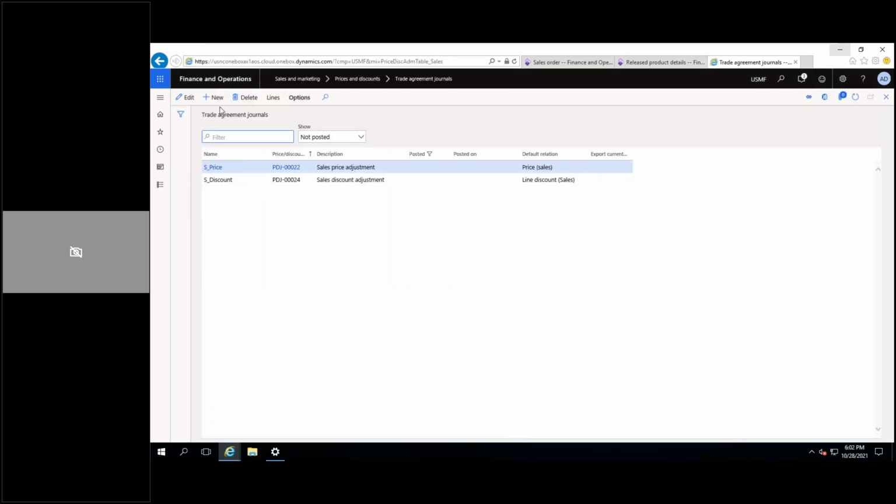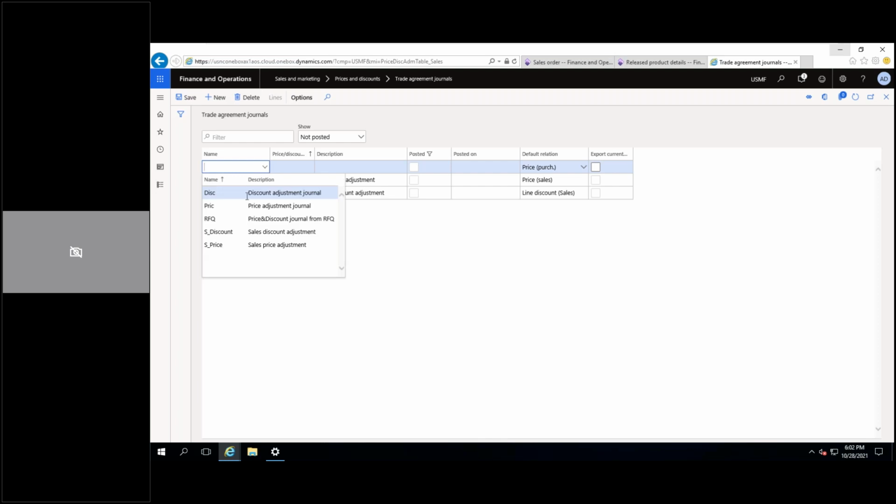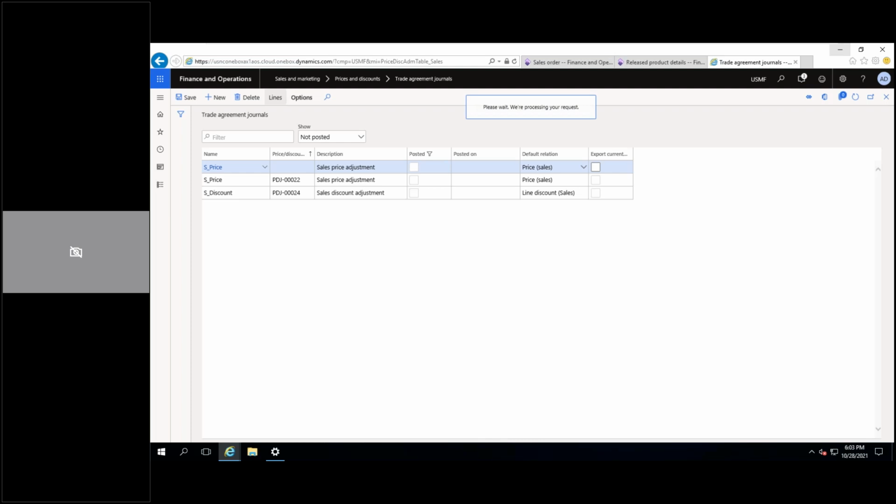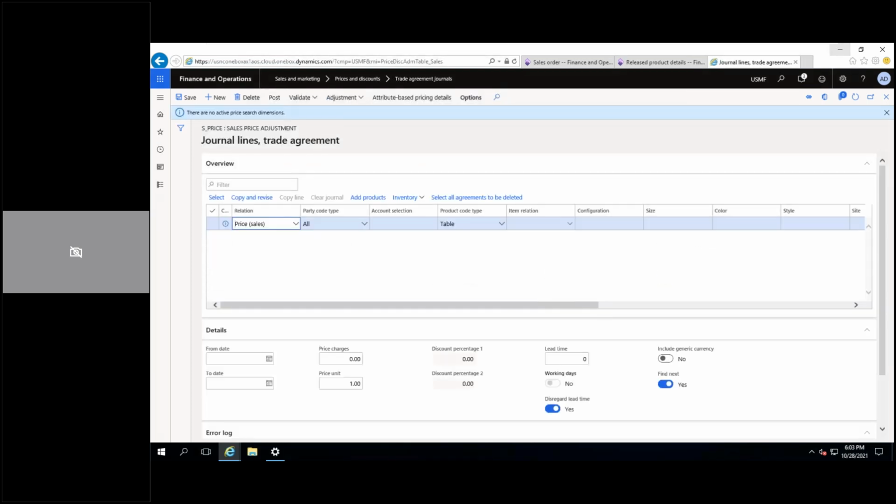Now click on new, select sales price, click on lines. Okay, here it is price sales. There are many things inside, you'll understand slowly. Now price sales means sales price.